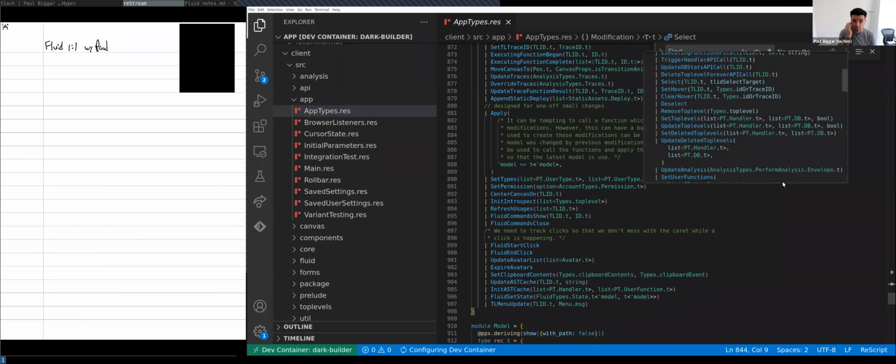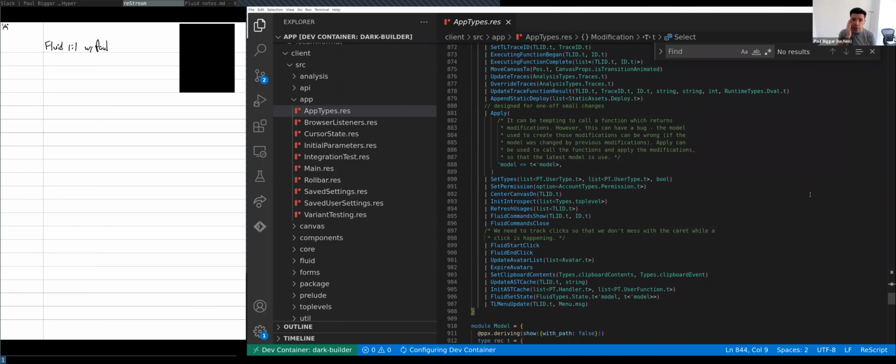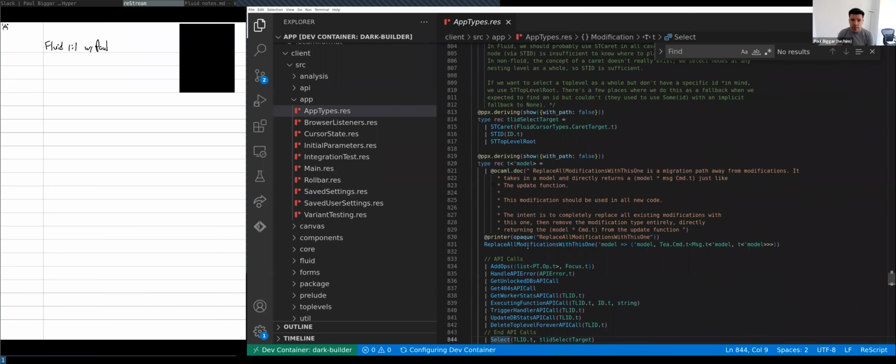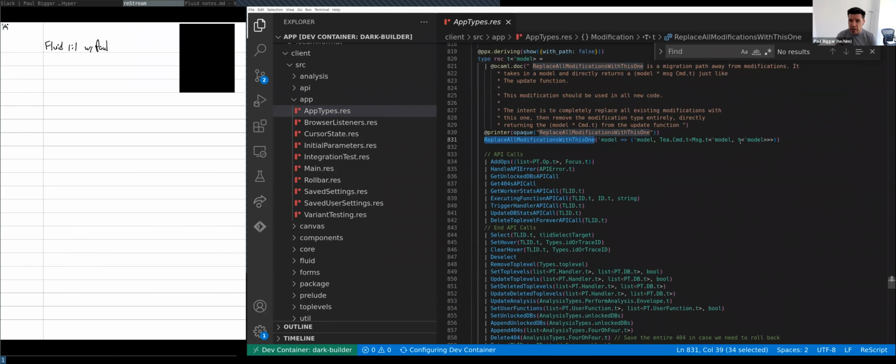We have done some stuff to move away from it. In particular, there's one modification called replace all modifications with this one, which uses a more standard model of take a model, return a model and a command. And the vast majority of modifications could be replaced by that, and we would like to get to a world where they are.